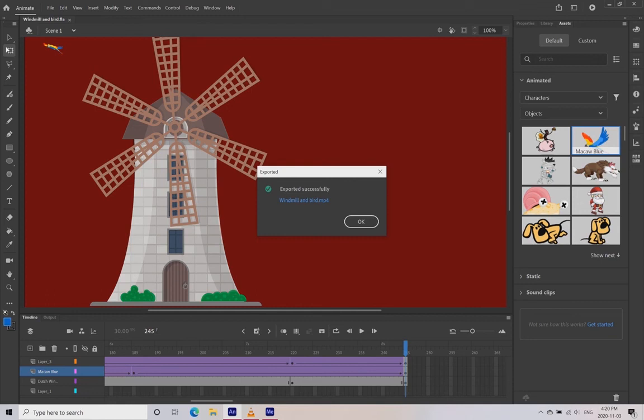All right, so there it's exported. That is the MP4 that I'm looking for. If I click the blue text, it will take me to the file location. I would like it if you named it appropriately. And then that is what you're going to put in the Dropbox. It is the MP4. I've actually given it as part of the rubric to not hand me an FLA because it happens a lot. And then if I'm not at a computer that has Adobe Animate, I can't open the file. It's important that you guys are familiar with exporting and using different file formats.